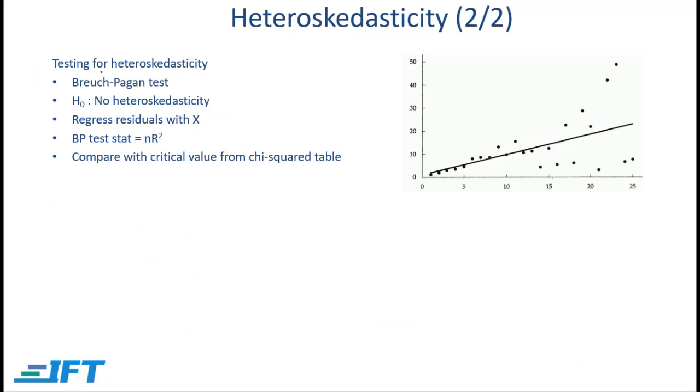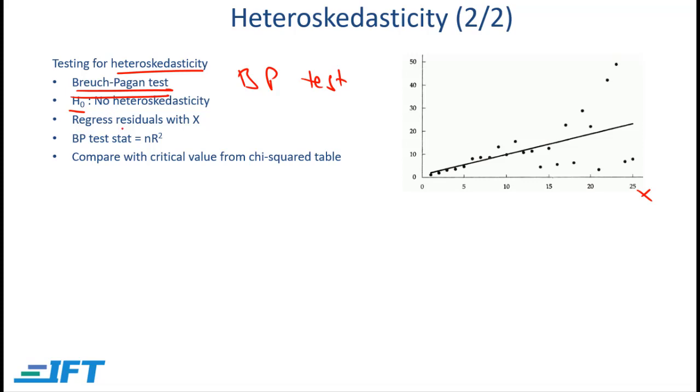Now the question is, how do we test for heteroskedasticity? One approach is to look at the scatter plot, and if we clearly see a change in the variance of the error term, which depends on the x variable, then we have heteroskedasticity. But when we have a regression with multiple independent variables, it might not always be easy to interpret a scatter plot. So we use the Breusch-Pagan test, and you need to remember this. To test for heteroskedasticity, we use the Breusch-Pagan test or the BP test. The null hypothesis here is that there is no heteroskedasticity. So the alternate hypothesis is that we do have heteroskedasticity.